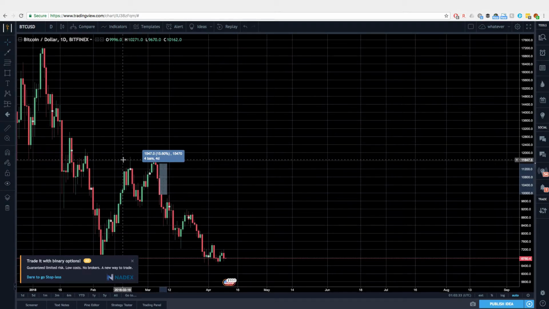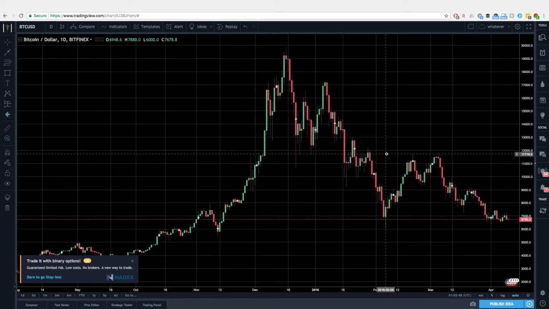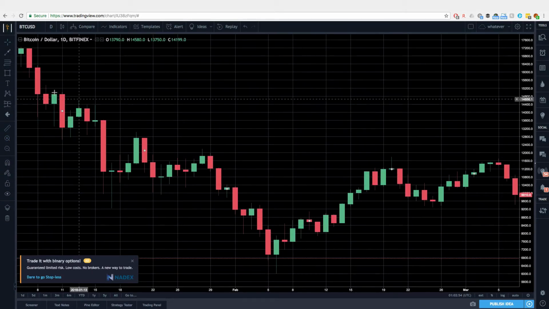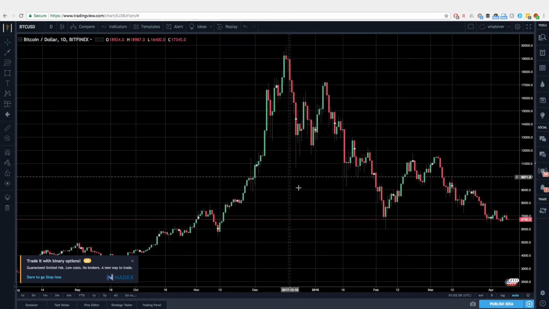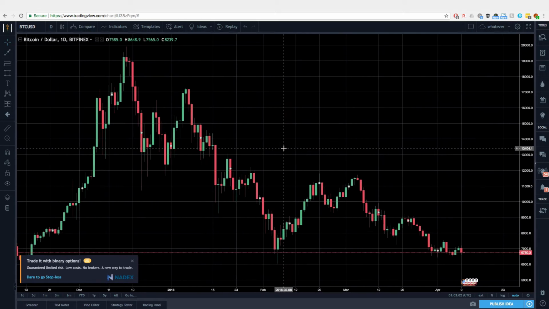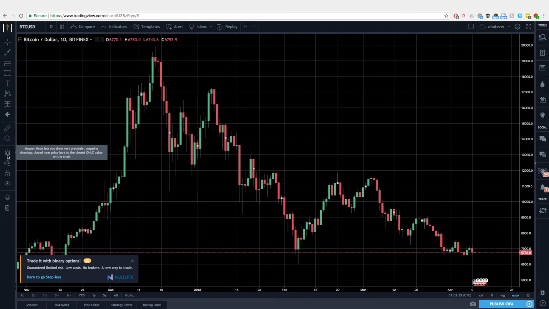Underneath that, you have the zoom in. So you could click the zoom in and then you could choose the area that you want to zoom in. So you want to zoom in this area, you'll just do that and it'll zoom in right there. I never really use that though. I just use my trackpad to zoom in and zoom out. It's not that difficult. Underneath that, you could have this magnet, which is pretty cool.